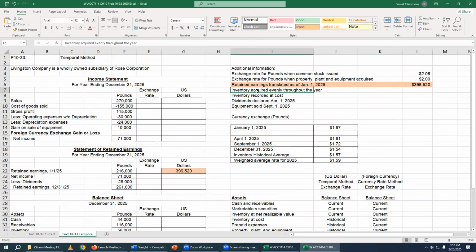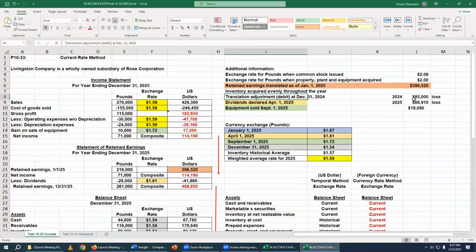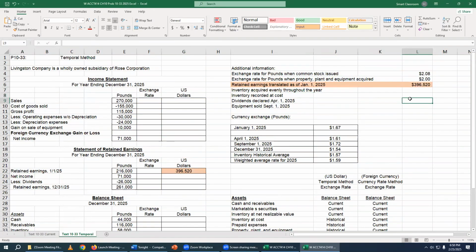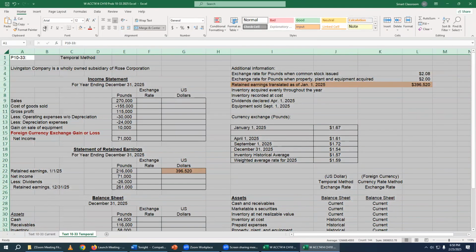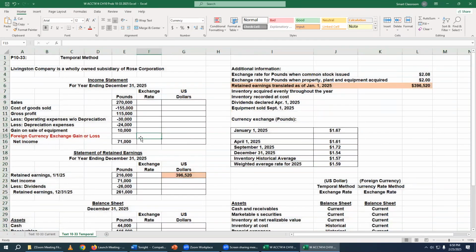By the way, here's a difference. You notice we had the translation adjustment from the previous year on this one, so we can figure out the comprehensive income impact of it. There isn't one on this one because they didn't have a translation gain or loss. It's just a plain old gain or loss on the income statement. Foreign currency gain or loss is just going to be recorded and done. It'll be whatever it is, and that'll be it for the year.